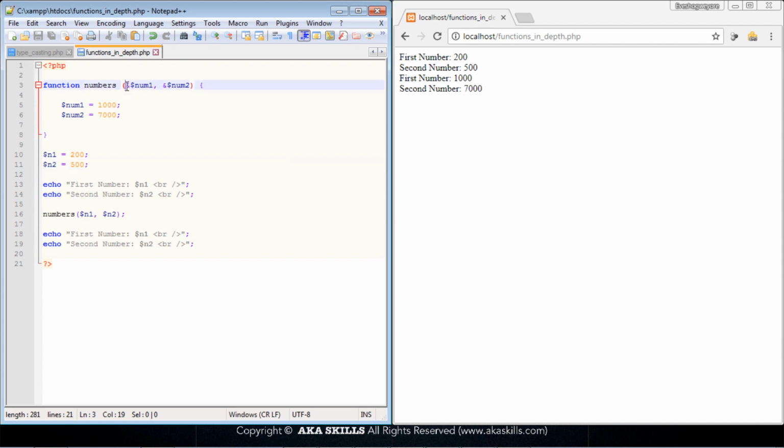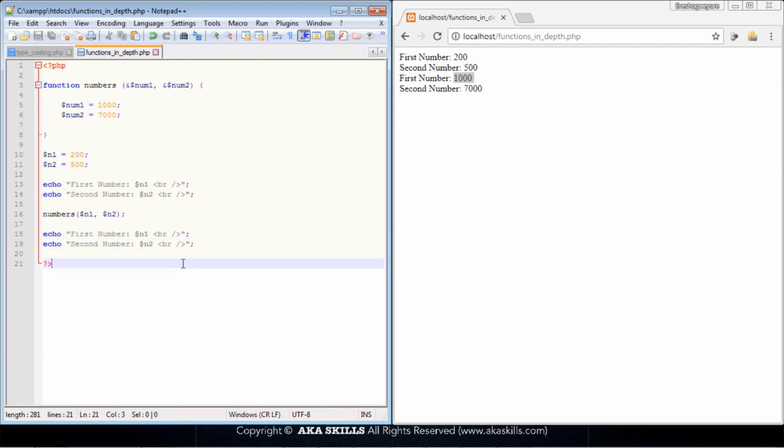You know why? Because this is not just a variable, but a referential variable. So at the point when we say we want the n1 variable to enter here as its parameter, we're automatically saying that the number referenced to num1 should be automatically assigned to n1. And so that is what happens here when we ask to print n1 and got 1000, which is the value for num1 within the function. And the same exact thing happened to n2 at this point.